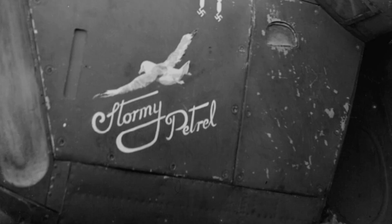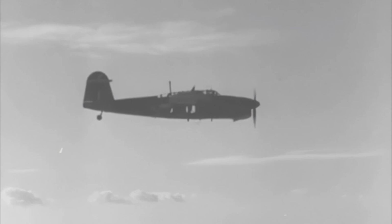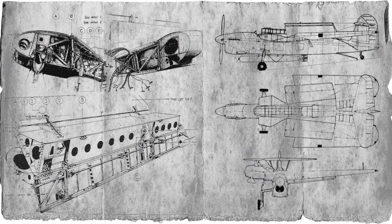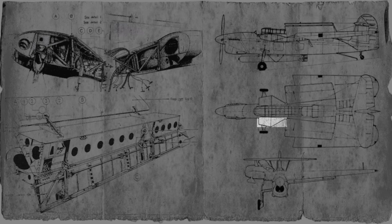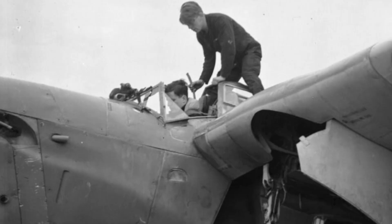We got a new aircraft, and Tom said to me, "Have a look at the wing, Norman." So I climbed up in the greenhouse and had a look at the wing, and sure enough, the wings, which folded, incidentally, it was about 2 inches higher than the stub plane. So I said to Tom, "She's about 2 inches above the stub plane." He said, "Well, we'll get her back home." So we took her back to Macrahanish. They couldn't find anything wrong with it.